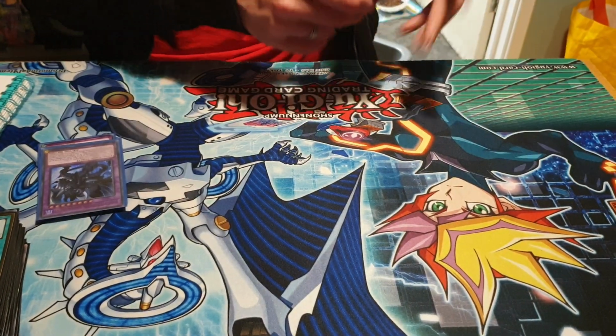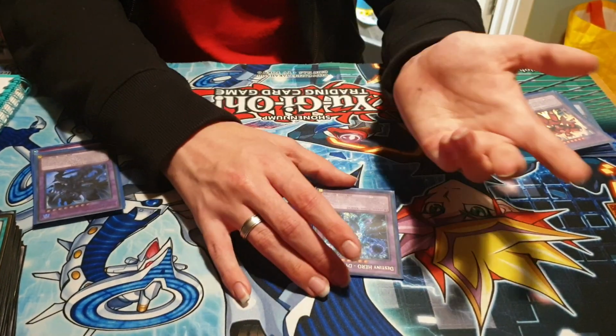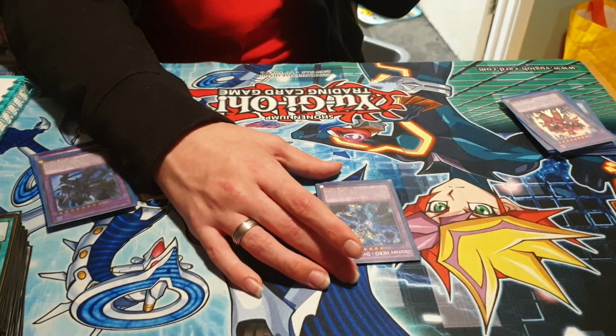Next is a very good card. See, this is a good out to a lot of things. A lot of people underrate Destiny Hero Dystopia, as they think it's just a card to extend with Fusion Destiny, but it is a good thing to end on, depending on your hand. It's also good for popping as well. Yeah, that's why it's good to end on.